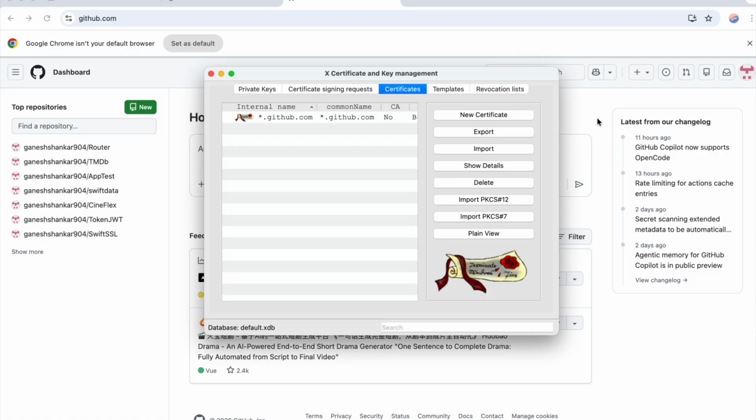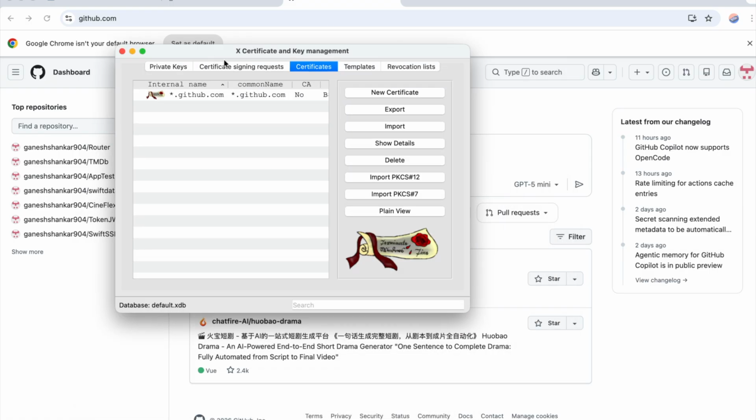Then you have to drag and drop your certificate, or export the certificate you download from here, and then you will get a public key for it. You have to download that in .der format, and that will be your public key.